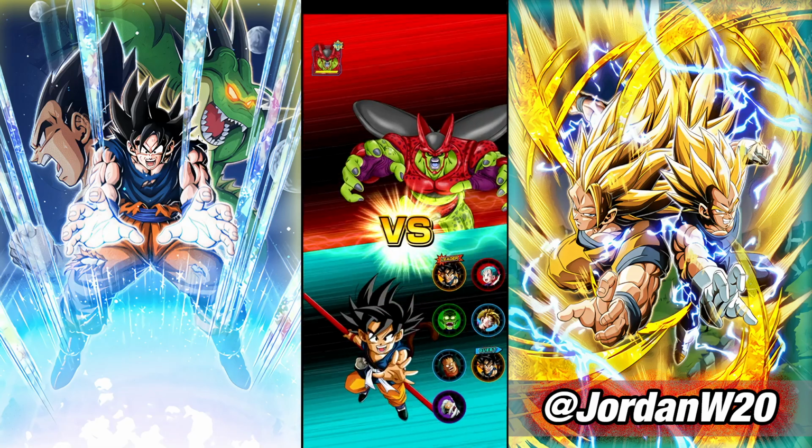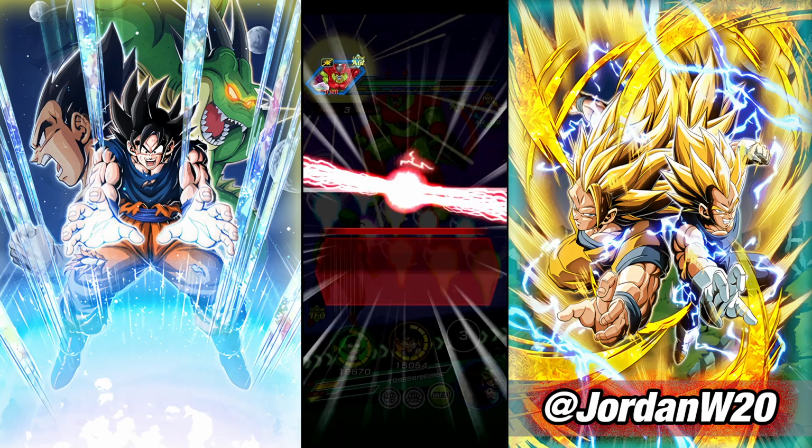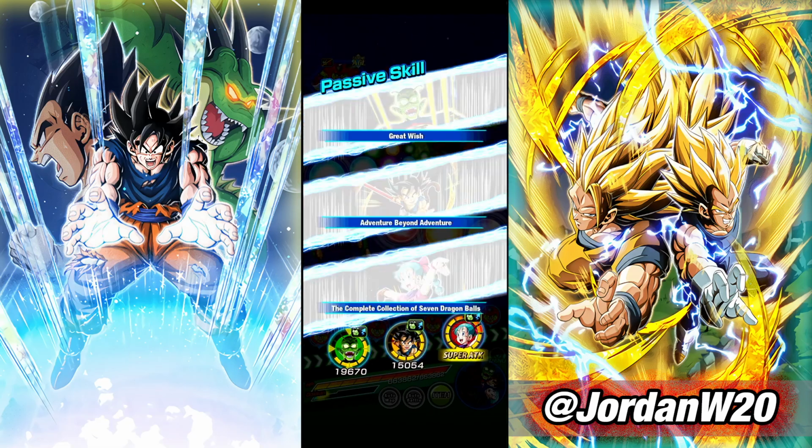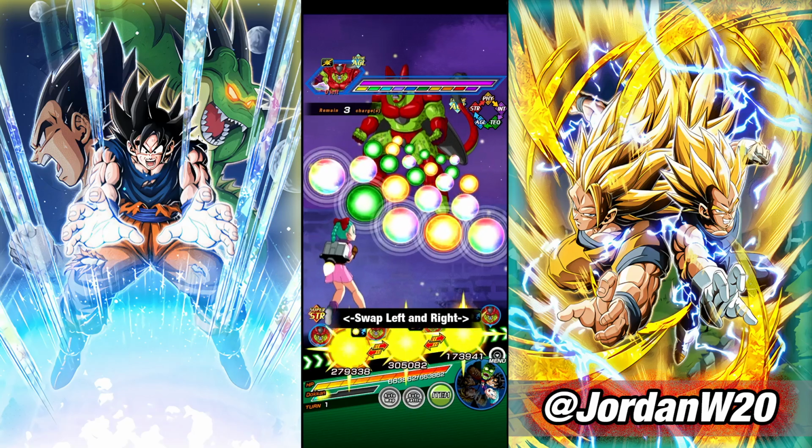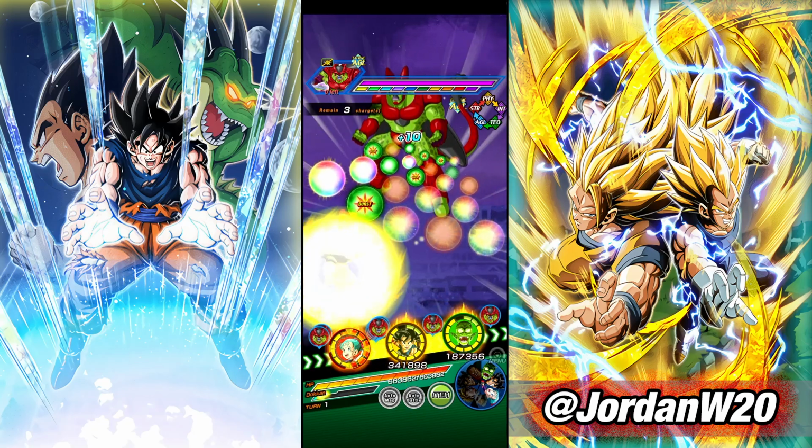We kind of got decent rotations, how I want it. I can at least float off Android 8 when he comes back onto this rotation. That's pretty good. There we go. Good orbs, too. Grab those with Bulma.